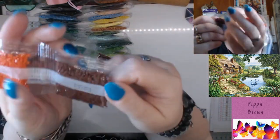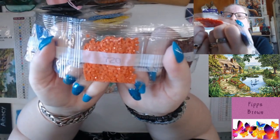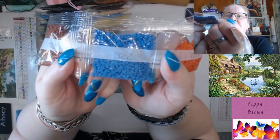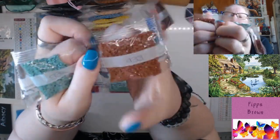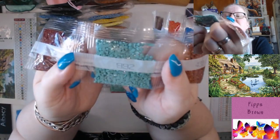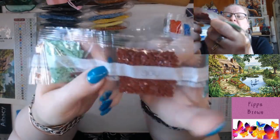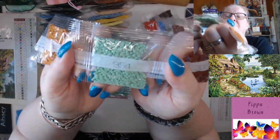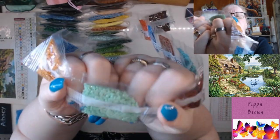All right, 898, which is a brown. Orange, 720. 322, which is the blue, matches my nails. 433, which is a brown. 992, which is not a pale green, it's a green, an aqua green. 300, which is a brown. 954, which is a lovely green. I don't know that I've seen much of that. Very nice, nice green.